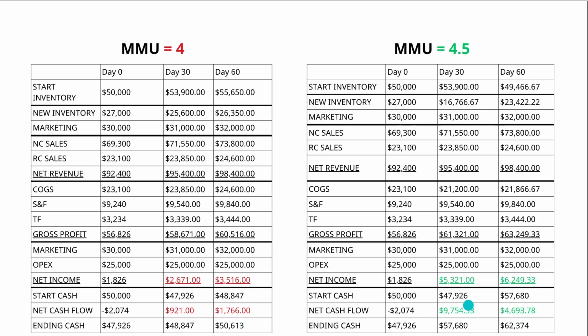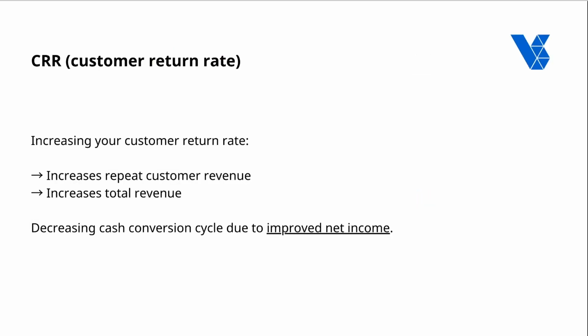So we get an enormous change in our cash position, which unlocks a greater ability for us to reinvest into marketing and growth and really see exponential growth in this circumstance that we wouldn't have seen here, as you wouldn't have been able to reinvest into growing customer acquisition as rapidly.